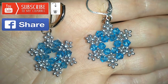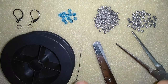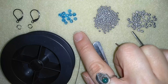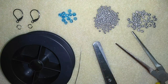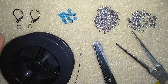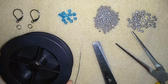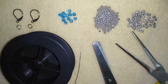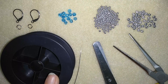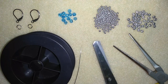Now I'm going to go through the list of materials. I use Bicones — Swarovski crystals or other brands, whatever you have. They are 3 millimeters and I use 12 of them for one earring. I also use 11-0 seed beads, 8-0 beads, ear wires (in this case lever backs, but you can use any type), and two jump rings. My monofilament is 0.006 inches or 0.15 millimeters. You could use FireLine or other beading thread of your choice. I use a size 10 beading needle, and I squeeze my monofilament with my pliers to fit through it. I also use pliers to attach ear wires and scissors.